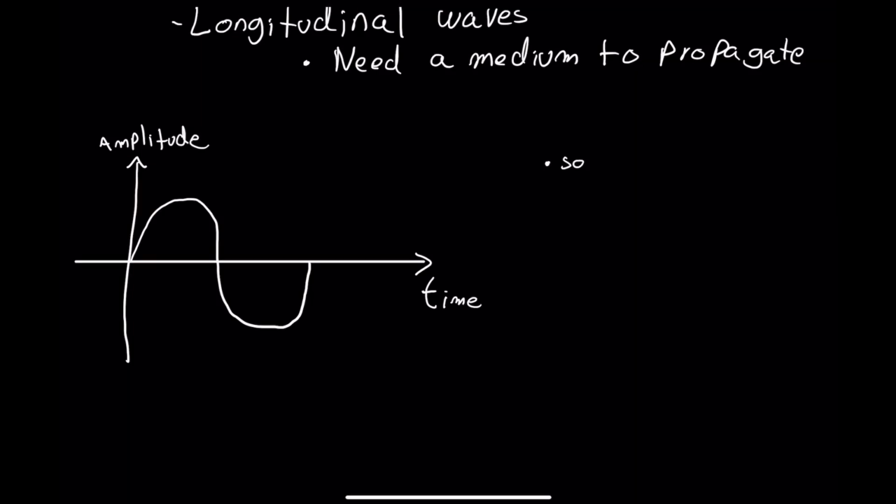So again, when we talk about sound waves, they are longitudinal waves and they need a medium to propagate: solids, liquids, or gases. At this point we understand that audio is something that we listen to, and it can be described as any sort of energy or fluctuations in energy around us that need a medium to propagate. Again, one more time: solid, liquid, and gas.